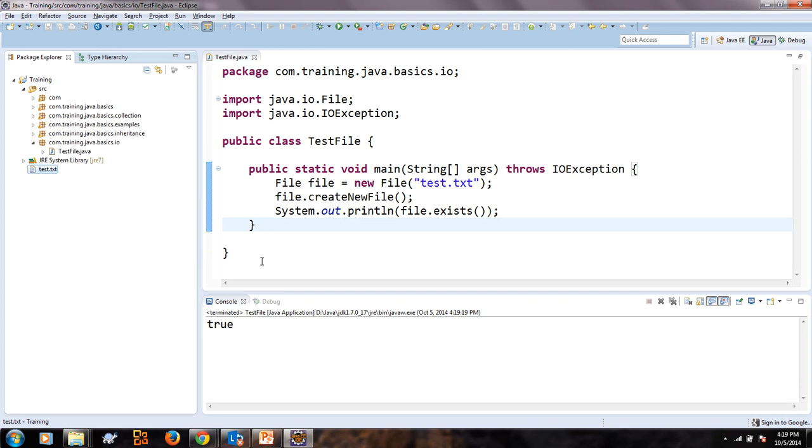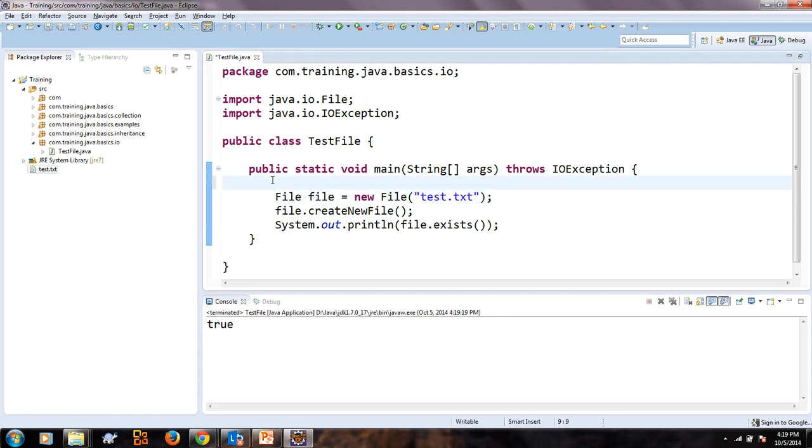Now let's create one folder first. A folder is again a kind of file. So I will say folder is equal to new File, with the name iotest.